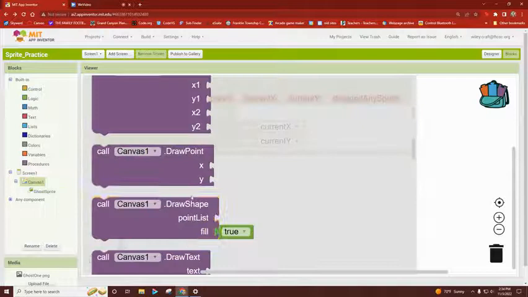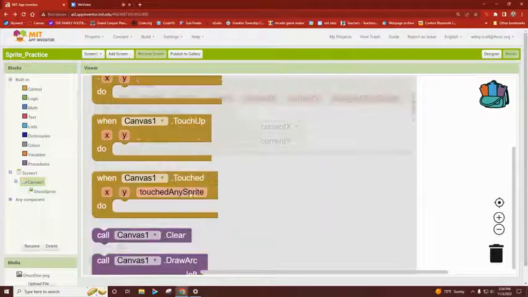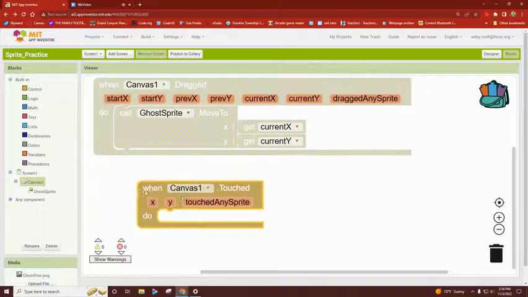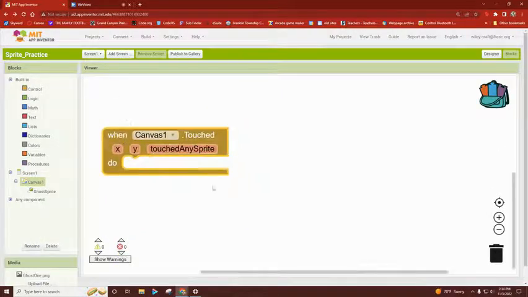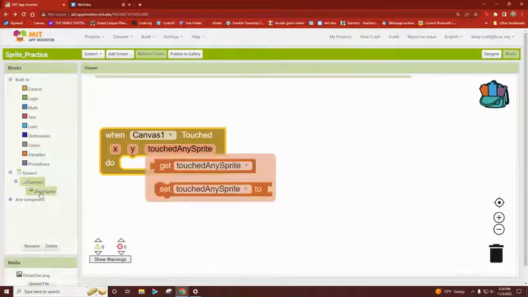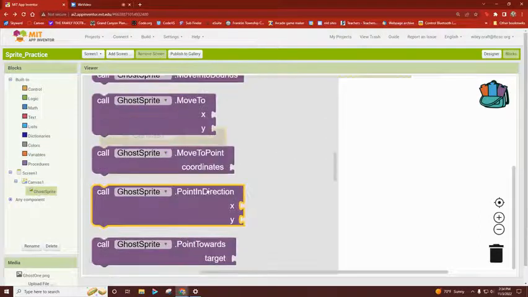So I'm going to go to canvas, and like I said, I'm going to touch the canvas. So I'm going to say when canvas touched. Move this down here. There we go. So when the canvas is touched, I want to make my sprite go towards my finger. So I'm going to say point in direction.